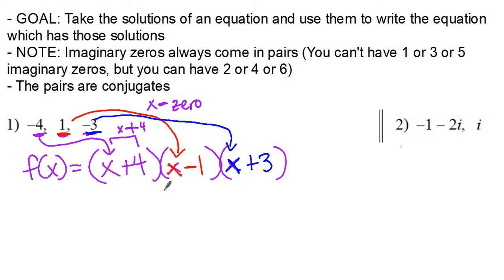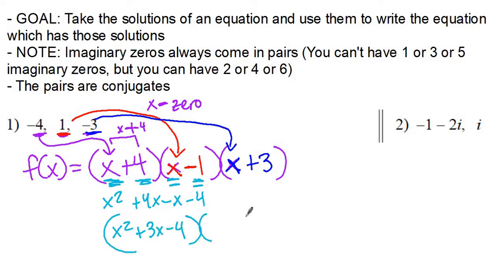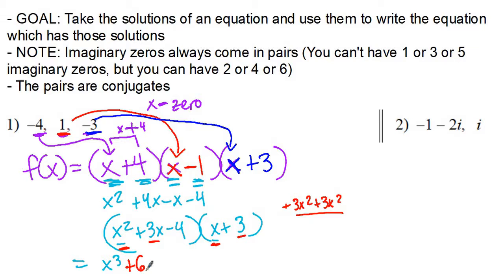All we have to do to simplify this now is just multiply it out using FOIL. So x times x is x squared. This will be plus 4x. And then the outside terms is minus 1x, and then 4 minus 1 is negative 4. So we could simplify that to x squared plus 3x minus 4, and then we still have to multiply it by x plus 3. So x squared times x is x cubed. Then x squared times 3 is plus 3x squared, and then inside terms we'll have 3x times x, another 3x squared, so these will combine to be plus 6x squared. It's kind of searching out the like terms before we write them.